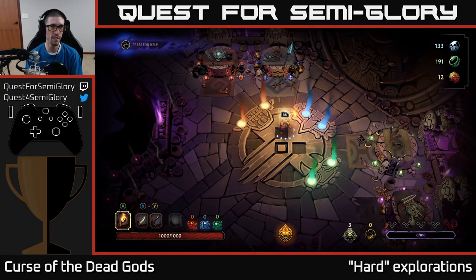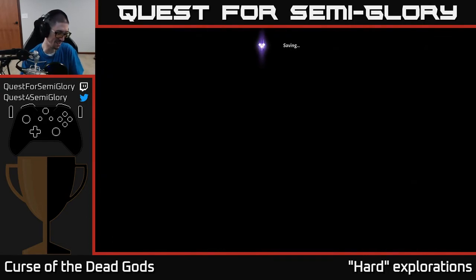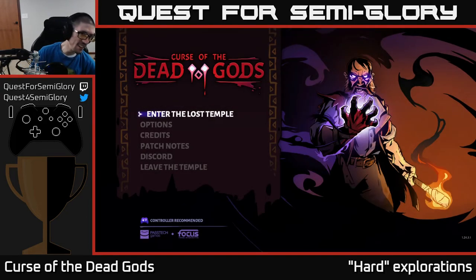Alright. We shouldn't do another one. Honestly, I'm getting a little tilted. We shouldn't do another one. Ah! Damn it. Damn it. Alright, well, that'll do it for tonight.